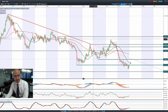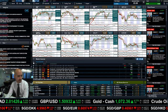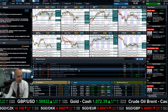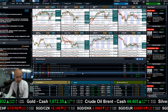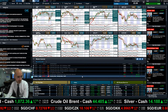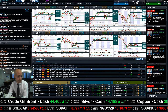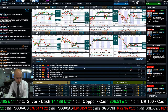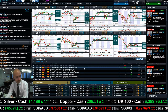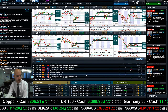Looking at the yellow metal — interestingly, gold managed to rally up yesterday. We had some disappointing data out of the US: the Chicago survey data came in at 48.7 versus 54, and the retail sales figures were pretty poor as well. Today we've got a couple of extra data points: lots of PMI data — we've already had it from China, and we've got some coming out from Germany, the Eurozone, and the UK, plus employment data.